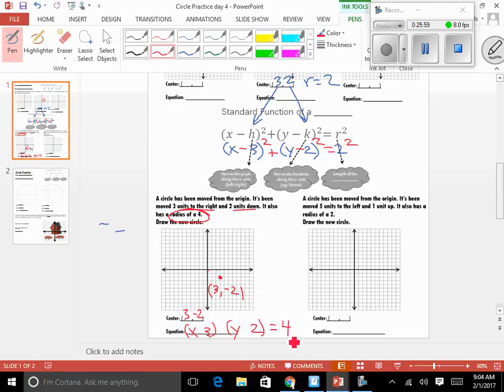Inside, it was a positive 3. It has to be a negative 3. Inside, it was a negative 2. It has to be a positive 2. That's the only part you have to remember. Flip them. They got to be the opposite. How do you know? The formula says I want the opposite of H. The opposite of K. Look at it, look at it. I'm not going to say much about it. Hey, but Tom, you didn't even draw the picture. Okay, yeah.